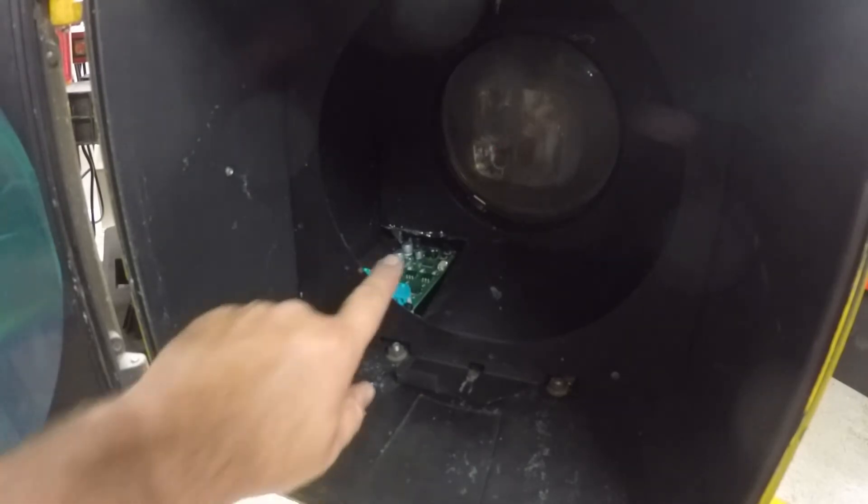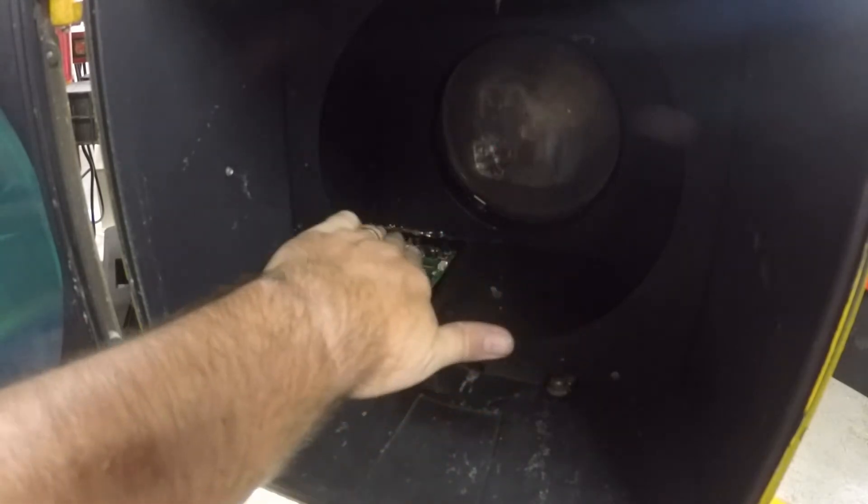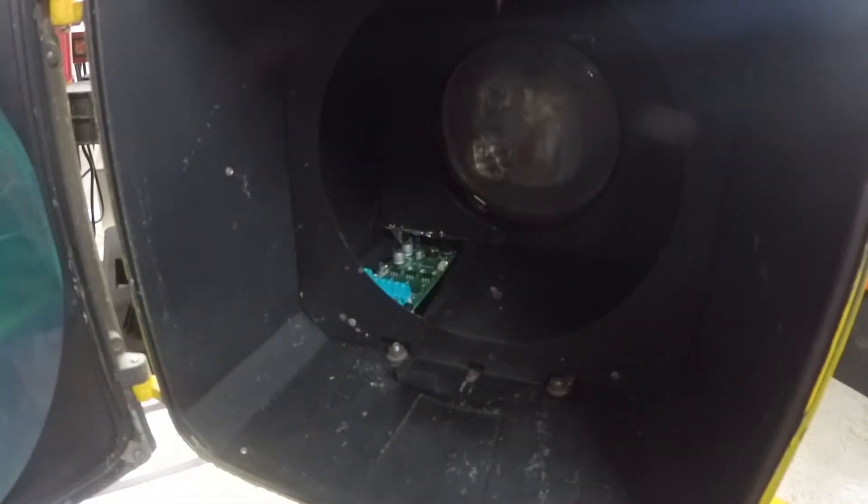So what I decided to do — you can see the sequencer up here on the left hand side — I decided to mount it in there on the bottom housing, not only because it was just a convenient place to put it where the wiring comes in, but then it was also close to the main wiring terminal strip that's in the bottom of the light. Normally this cover here is completely solid all the way across, but I decided to go ahead and modify it so I had access to the sequencer once everything was installed.